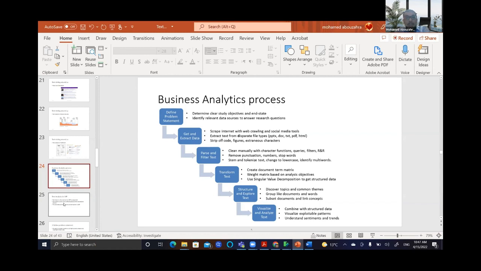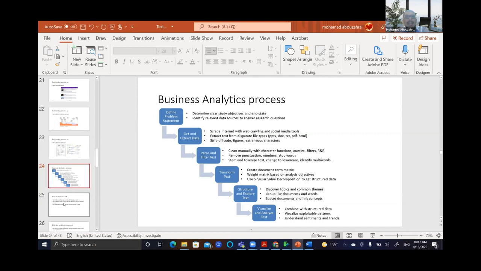Because text is more complex than traditional data, traditional numbers, and traditional analytics, the text analytics process has a couple of extra phases, or at least one extra phase. Okay, two extra phases. So always we start with the problem we are trying to solve. So a problem can be, I'm working for a political candidate, and this candidate wants to understand the problems or the things that are of interest to the people right now. Okay, so this can be a problem.